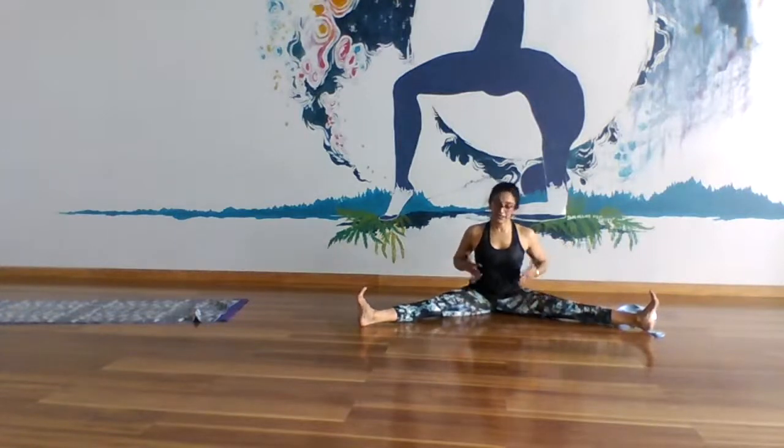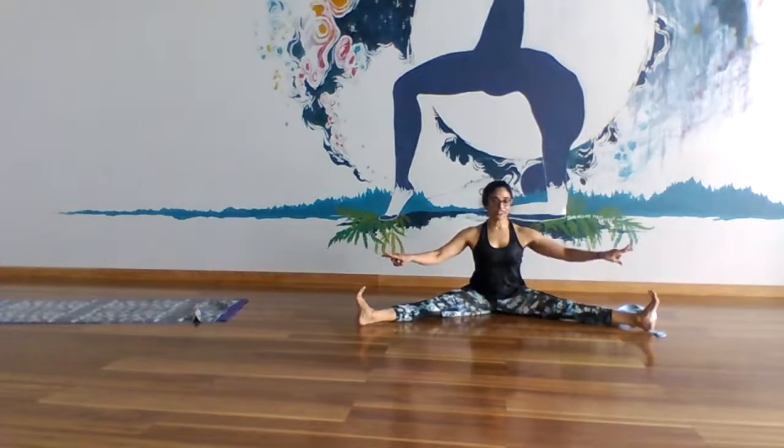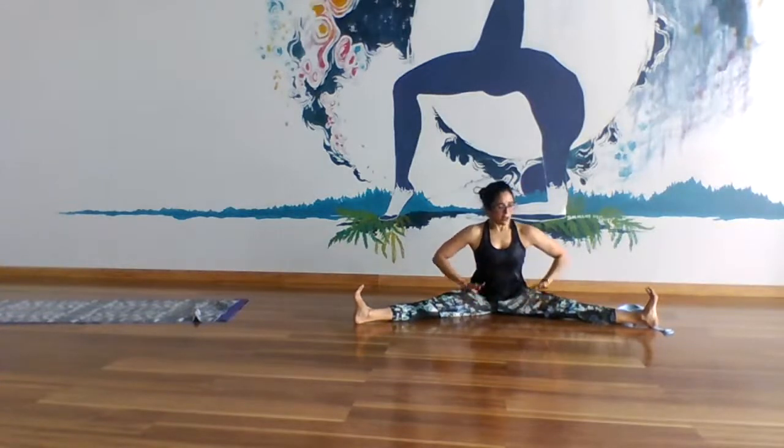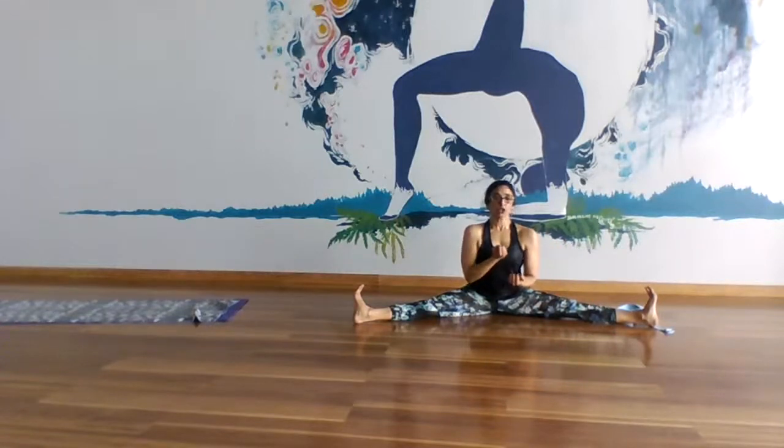And just like any seated posture, we're going to treat it like it's standing. Right? Oh, my glasses are sweaty and fogged up here. Drive the balls of the feet out. Drive the quads hard. And even here, see if you can feel the sits bones anchoring into the mat and pull the pelvic floor away from that spot, right?